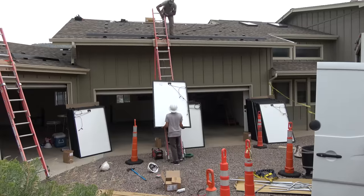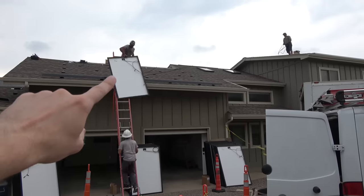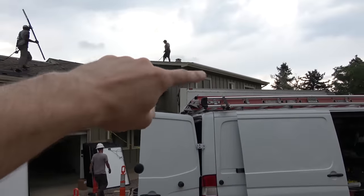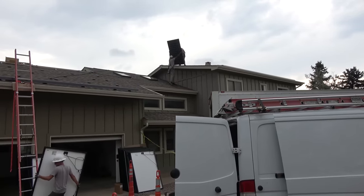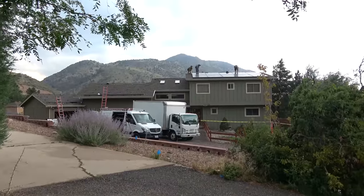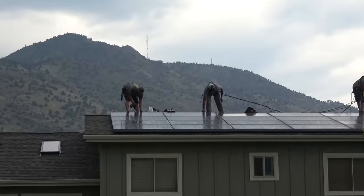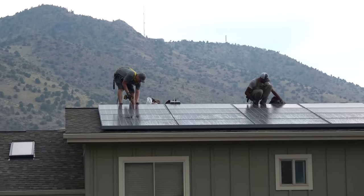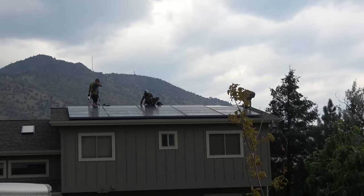I'm going to go ahead and climb on down, and I think they're going to start putting some panels up. Solar panels are heading up — he's handing them up, grabbing them, taking them over, so they're working on this one over here first. It's drizzling a little bit, hopefully it doesn't downpour too much. Luckily we just dodged the storm. They got that up in about 15 minutes — went up real real quick. Now they're just attaching everything, making sure everything's level. First 20 panels are in.